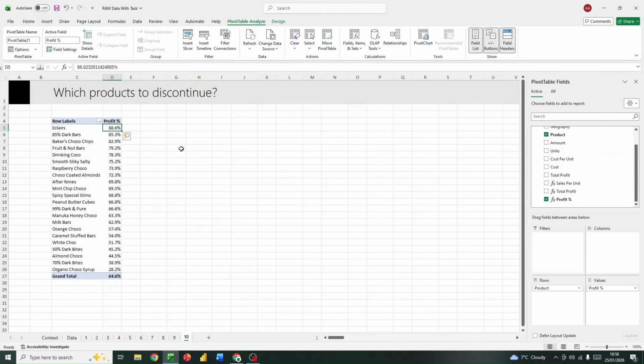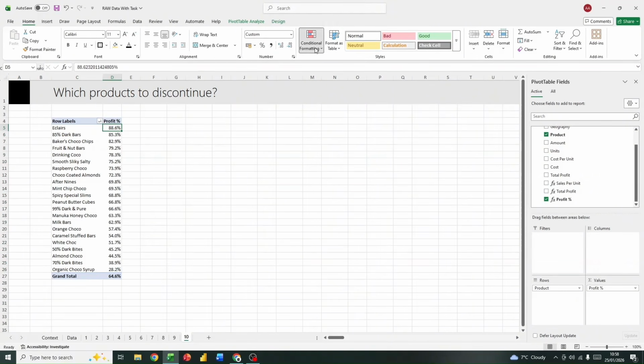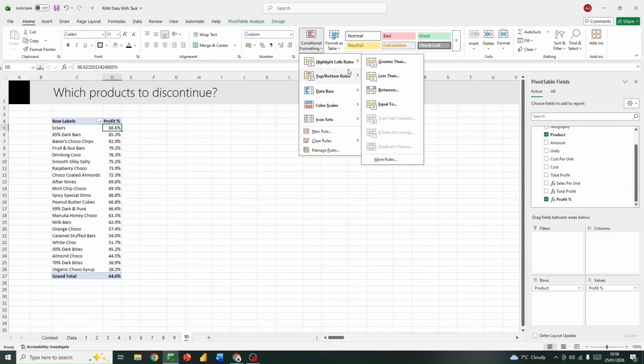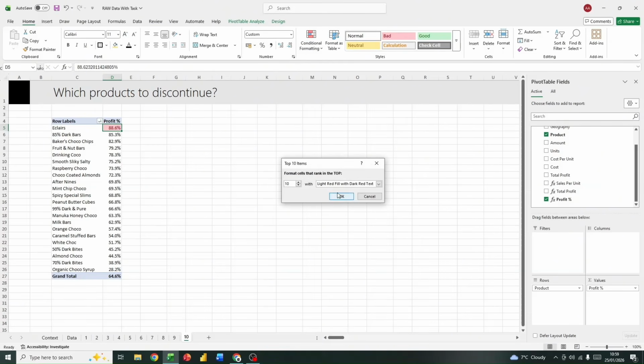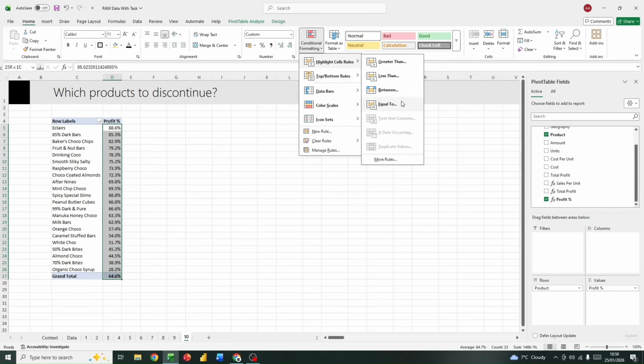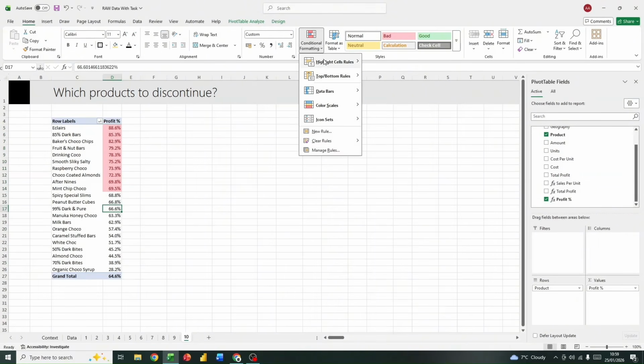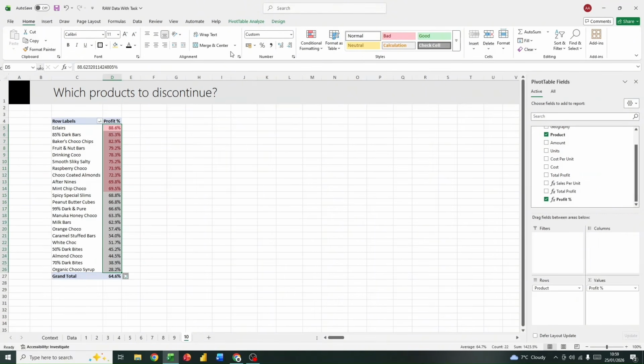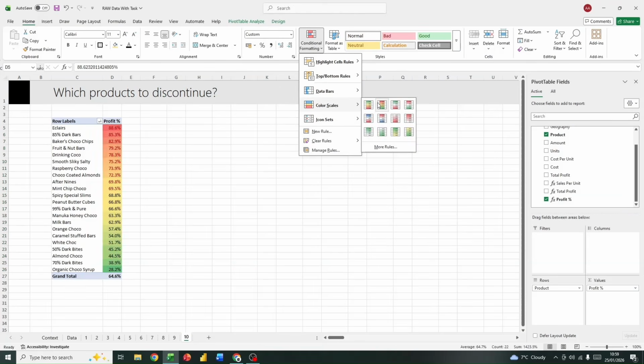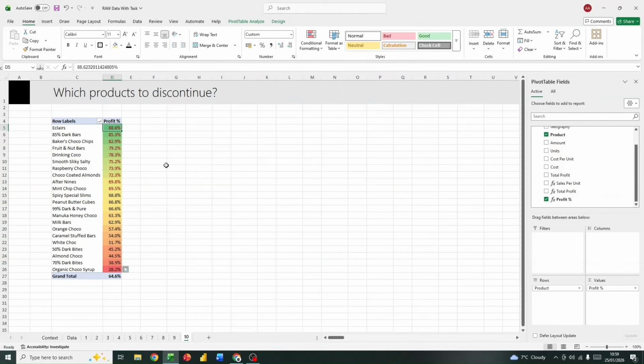I actually want to look at this in a more visual way. So I'm going to do a conditional formatting at the top here, where it just shows me my top 10 items. I want to select the whole thing, so go ahead and just select it. And then you can see top 10. These are my top 10 products, and these are my bottom 10 products. I can also highlight these again and then look at them in a color scale, and you can see which are the products I need to get rid of essentially.